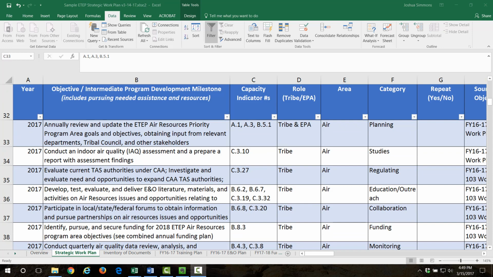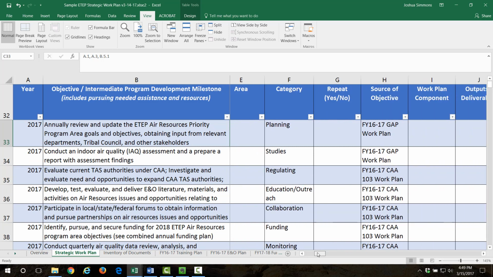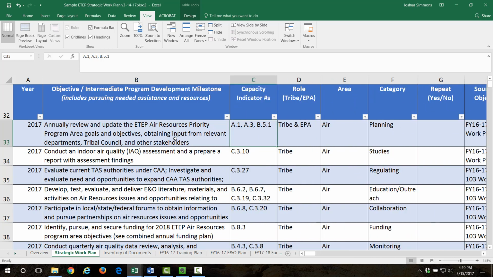One thing I like to do is freeze certain rows and columns in a specific table so that I will always see those rows and columns as I navigate through the table. So really quickly, I'm going to freeze starting at row 32 and also freeze for column B. So I'm going to click in cell C33, go up to View, go to Freeze Panes, and that way as I move down, the menu will be frozen. As I move right, the objectives are frozen.